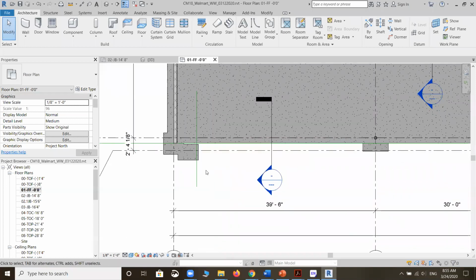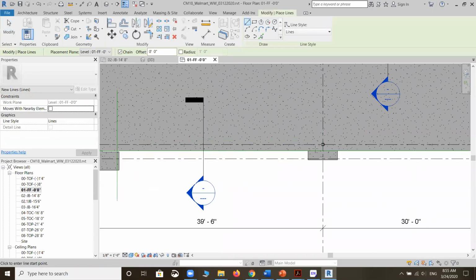This is the first section of model line reference line. Let's go ahead and do another one. We're going to place one on this side here, and another one here.